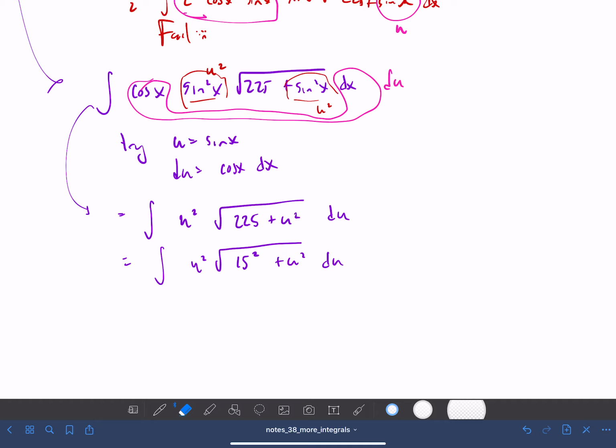No, it's not in 1 through 16. It's not one of the basic forms. It's not exponential or logarithmic. It's not hyperbolic. It's not trigonometric. It's not inverse trigonometric. It's not a form involving square root of a squared minus u squared. It's not a form involving square root of u squared minus a squared. Ooh, though. It's a form involving the square root of a squared plus u squared. Ooh. Look at number 85.